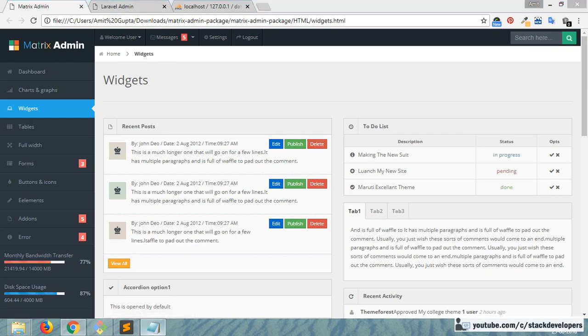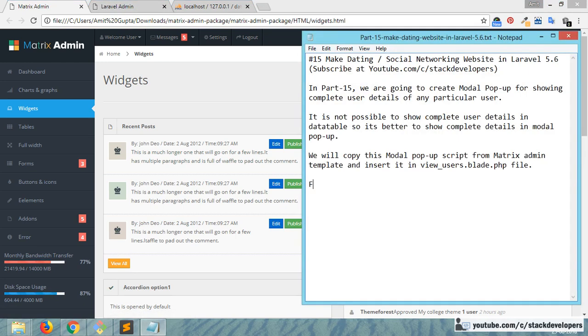So first we will update our links in view users blade file, like this: view details, edit and delete.